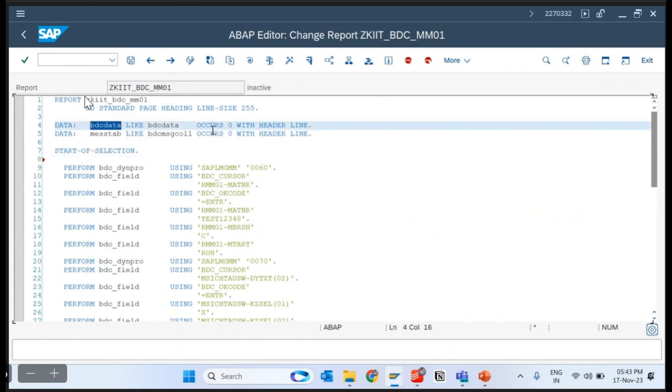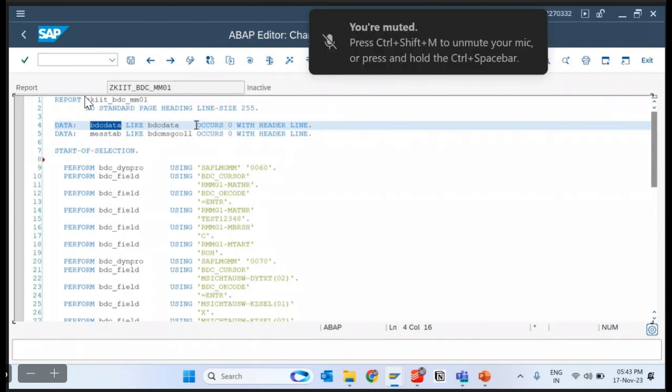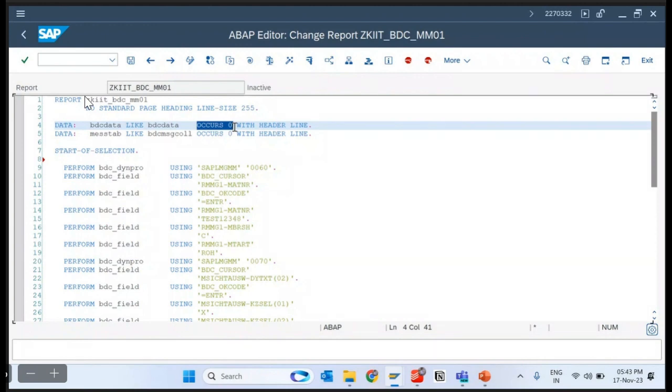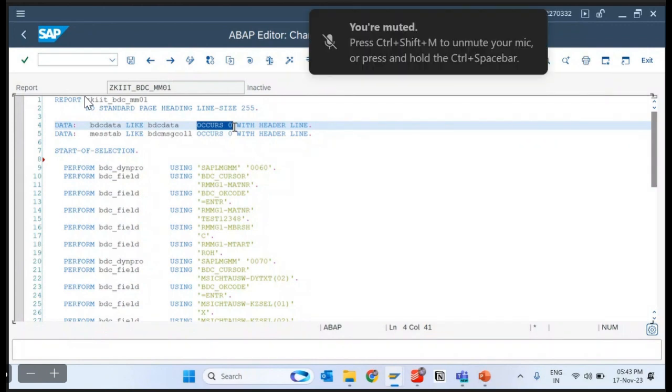Okay. So BDC data is an internal table. It uses OCCURS 0, which we have already discussed. OCCURS 0 is used to declare an internal table with header line, but this syntax is obsolete.